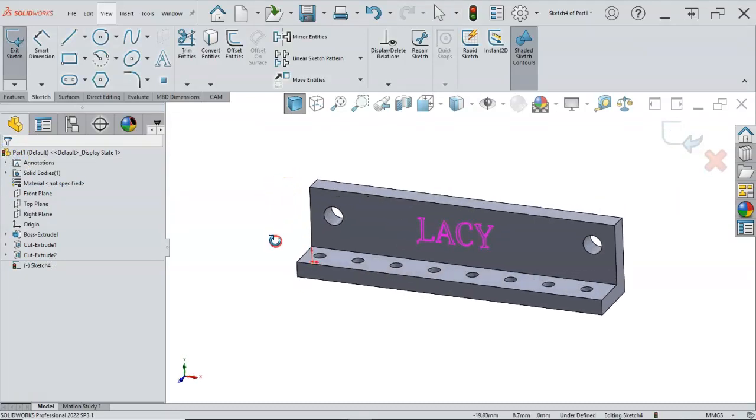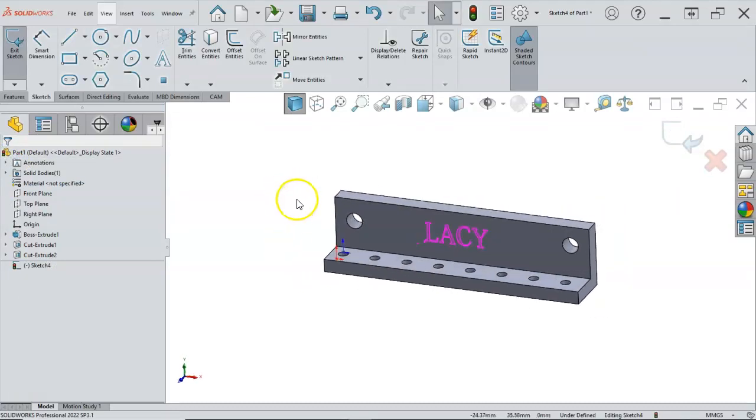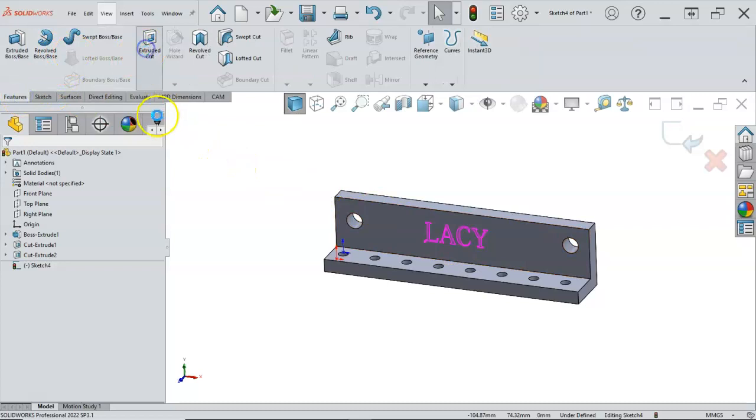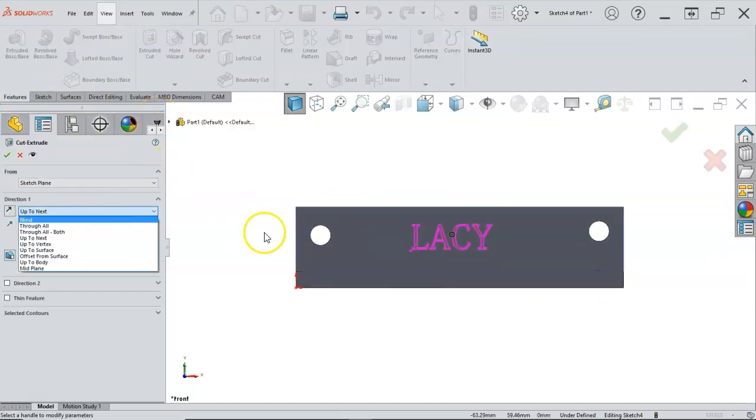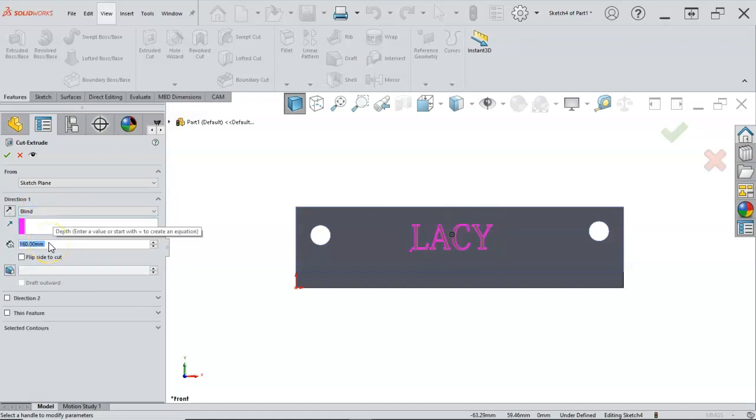Now the emboss and deboss is terminology, and depending on the font, this may or may not work. So if the font intersects itself, it's not going to be happy. And no, we don't want to do up to next because that's going to generate a body, at least one solid body in there. So it needs to be a blind in condition. Let's see, 0.2mm would be about 8,000 steep, so that looks pretty good.